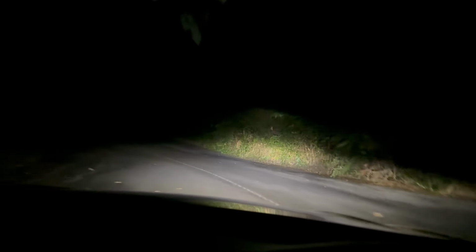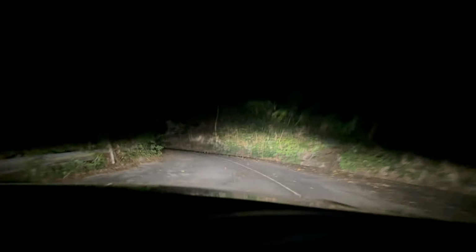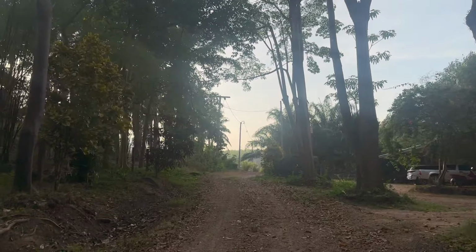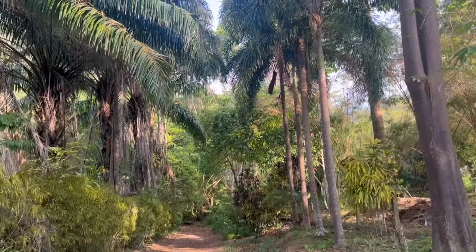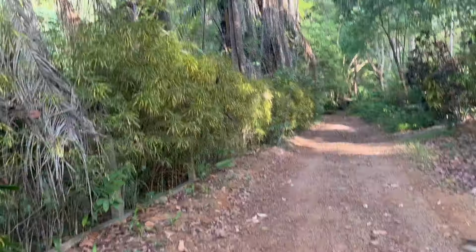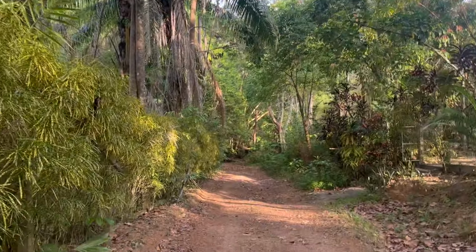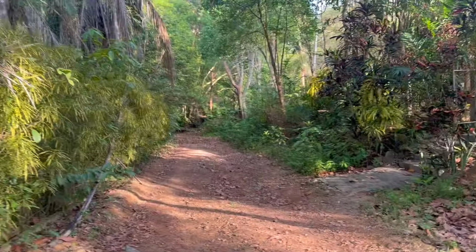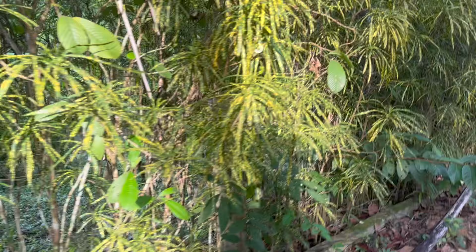We're gonna call it here, and we will come back either if we see something on the way home, or tomorrow when we're back at it again. Alright, here we go for the morning. Starting off walking through the jungle in a good area for king cobras. And then we're going to do a bit of a road cruise before we head out into the mangroves today to look for the pit vipers again.